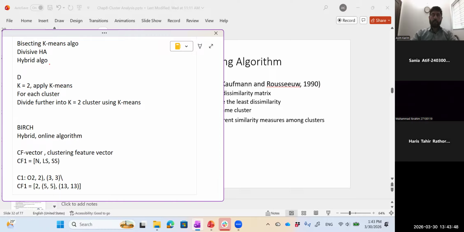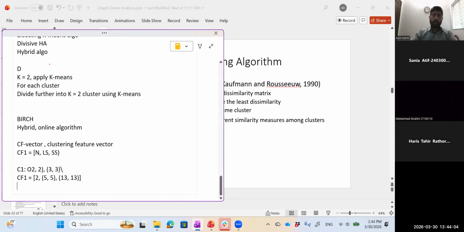So this cluster. By the way, from a purely statistics point of view, इसमें आपके पास moments आ रहे हैं, 0th moment, first moment and second moment. ठीक है? स्क्वायर की वैल्यूज भी आ रही हैं, लीनियर की भी आ रही हैं, and then of course the number of objects. So given these stats, you can find various things about the cluster. उसका for example centroid निकाल सकते हैं, उसका diameter निकाल सकते हैं, and so on. So this makes computations easier, and also finding how to insert objects into clusters easier.